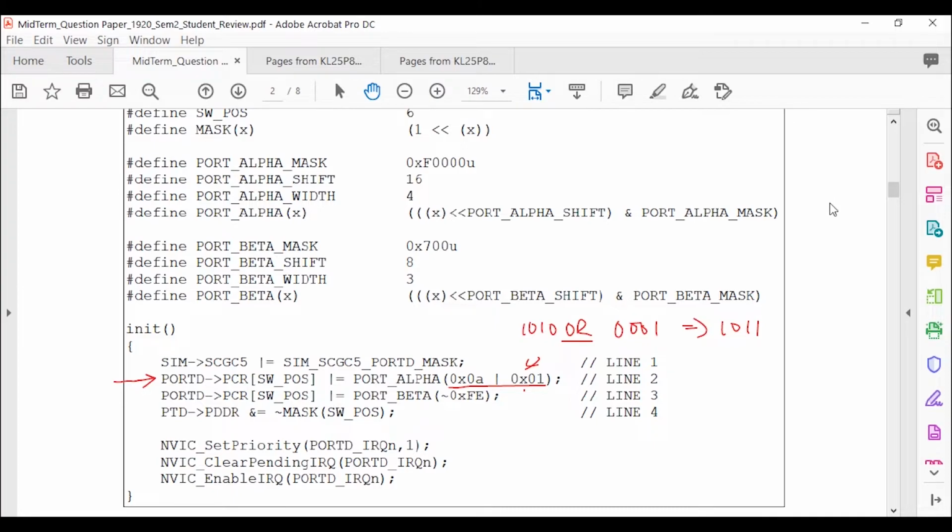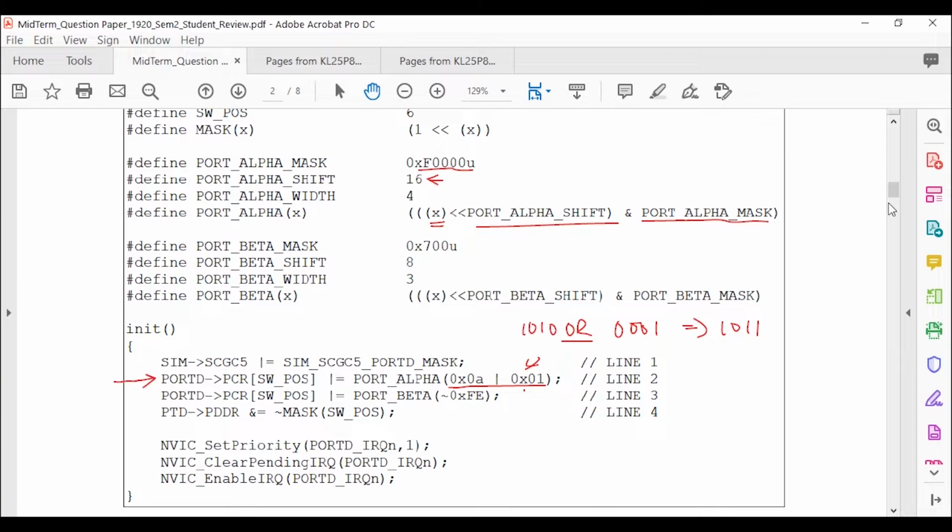And what does this do? It shifts the x value by this port alpha shift amount, which is 16 bits, and we are then doing a mask based on this particular mask value, 0xf0000.